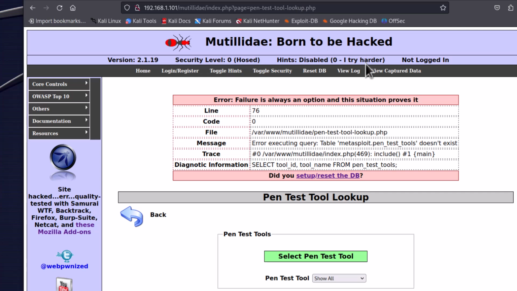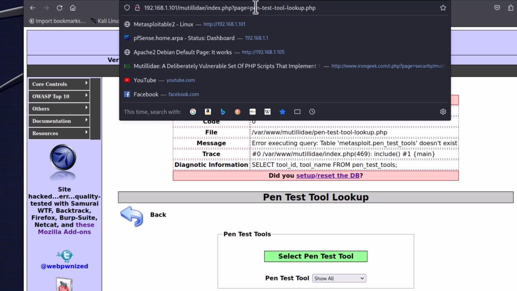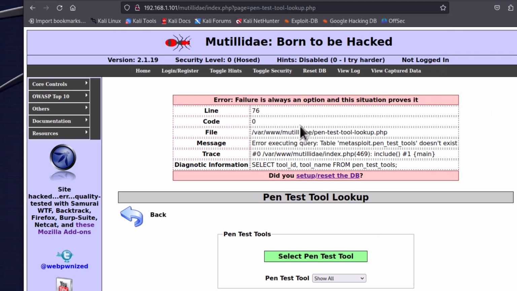So all I'm trying to really show you here is that you can navigate around in the Metasploitable site utility just by going in and keying in different redirections and different queries for different pages in the Mutillidae website. And I will put a link on the page when I publish this movie, so that you can go look at others that are out there. There's quite a few that are out there for this. Okay, well, that's pretty cool.